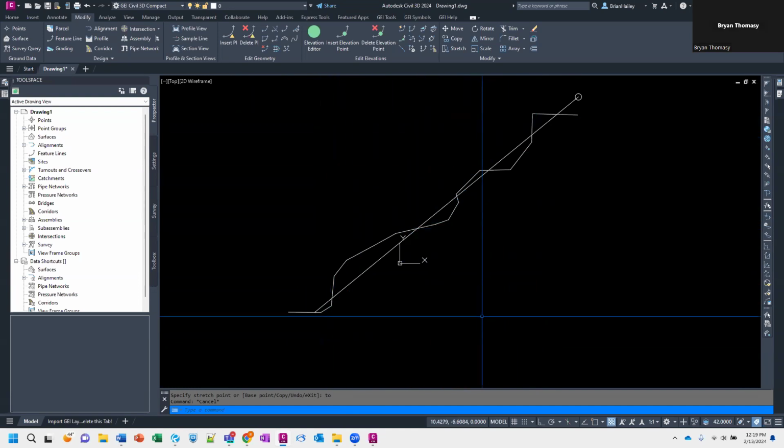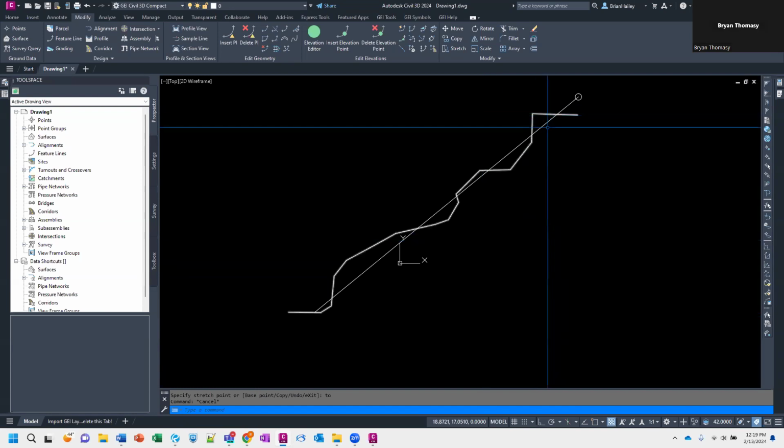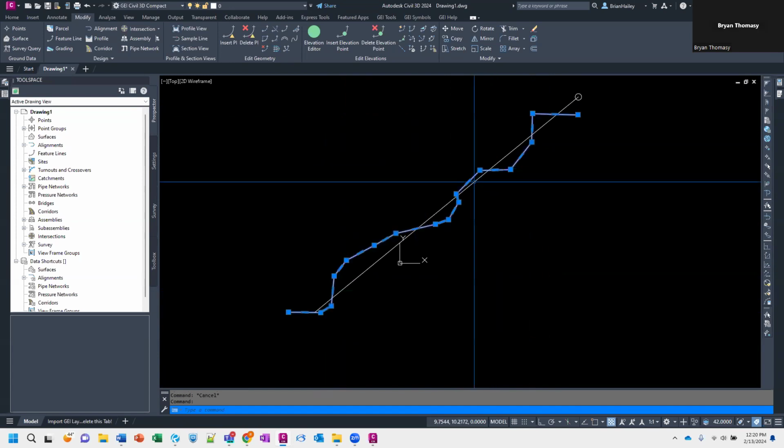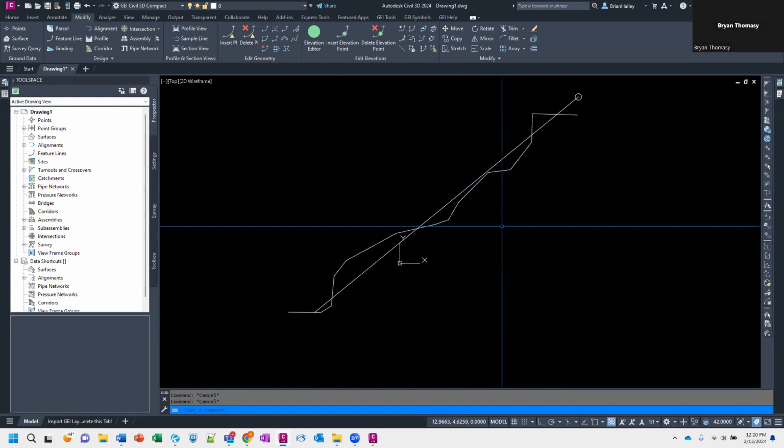Now, Civil 3D does have that multiple intercept sub daylight, but you have to tell it how many times it's going to intersect, right? And in this cross section, it's 1, 2, 3, 4, 5, 6, 7 times. But in another cross section, this might be here like this, so it's only 5 times. So we can't just put in a number to figure this out. We've got to do something else.